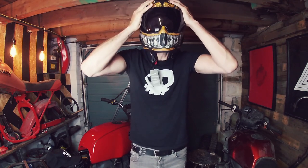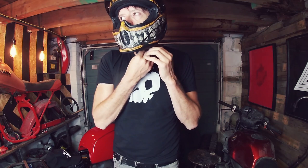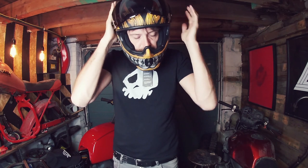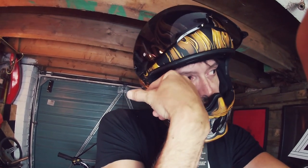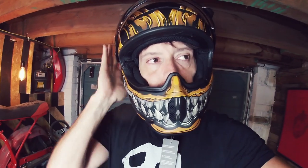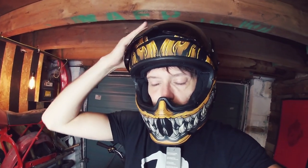Helmet hair at the ready. That actually feels a lot easier to put on — it slides over. We've still got the Fidlock at the bottom, still magnetically clips into place. There seems to be a lot more room for my ears. If you did wear glasses, you could even put your glasses in there quite comfortably in that little recess — that's quite nicely considered. The aperture, like I said, is massive. And now that the lens doesn't have that little black bit, I'm sure that will probably impair it even less. It feels so nice, so soft. I can't feel any kind of intrusive foam or anything there that I have had with previous helmets.